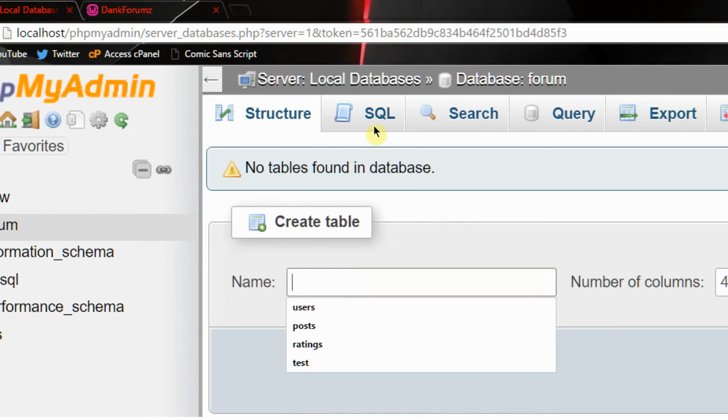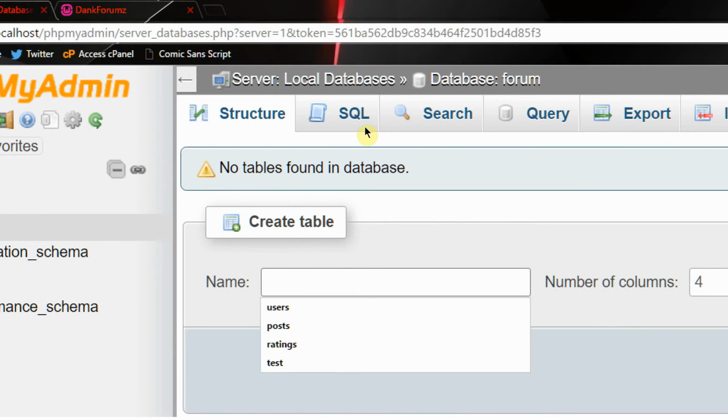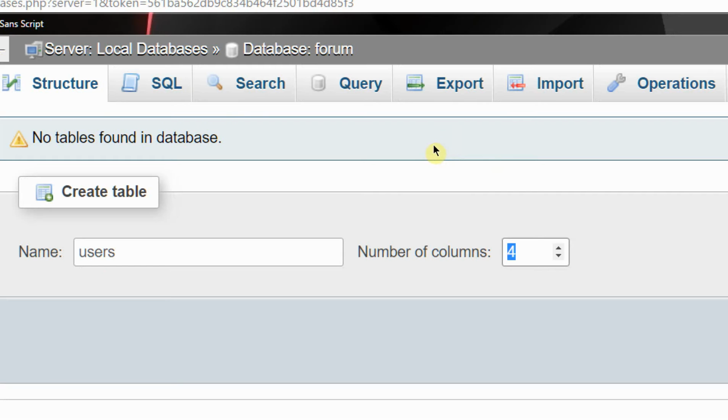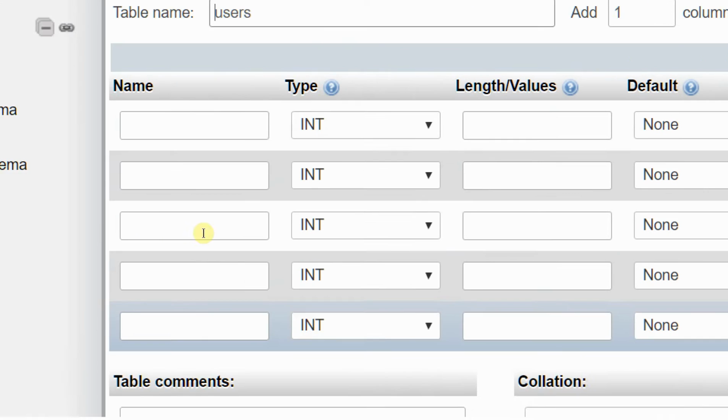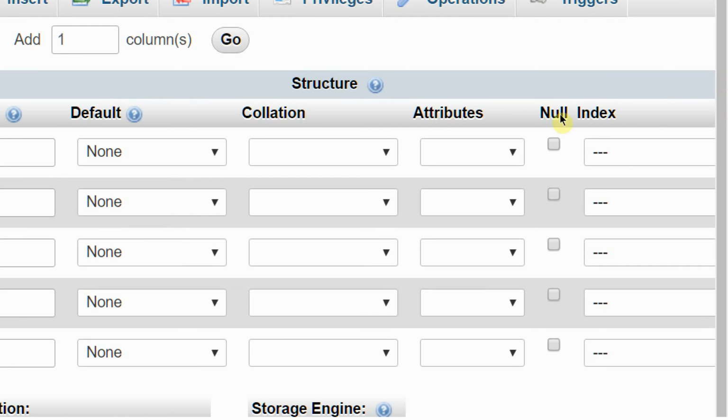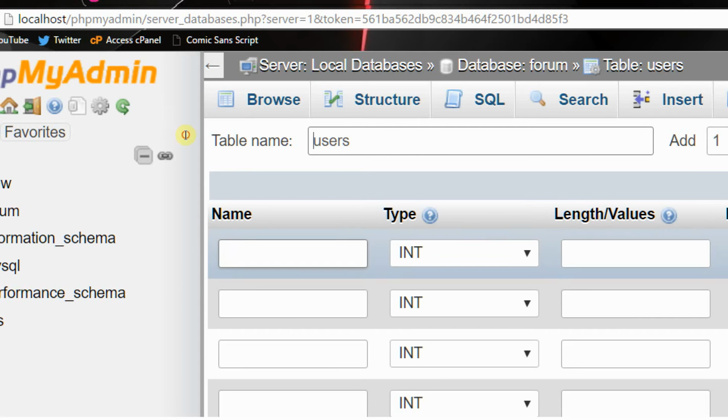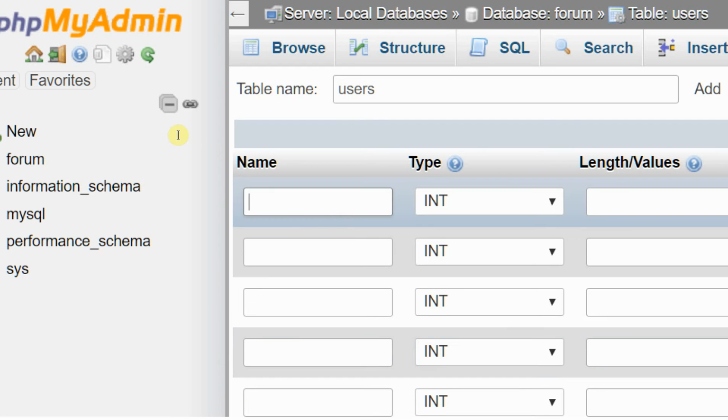So the first thing I'm going to make is I'm just going to make a table. We're not even going to use this. Users, number of columns, I'll give it 5. And now we're just going to push go. And now, scary things with all the text boxes. Oh my gosh, what do I do here? Well, we are going to start actually creating some credentials for the user to enter in.